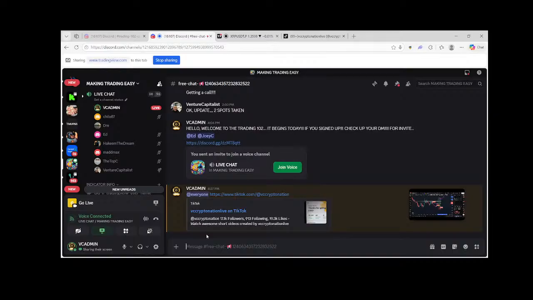Because people spend more time trying to understand the underlying purpose versus realizing it doesn't matter, right? You don't need to understand why putting malt or ice in a milkshake makes it better. You just need to add ice and malt. Sometimes the details are not needed. That's kind of where we're at with Trading 102. It's like, what concepts have you done? Yeah, you're right. That's how you overthink the thing.